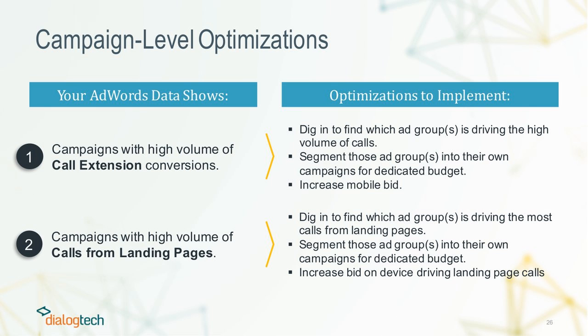I don't want you to feel like you can't do it the other way, but the key is to segment. Segment out your top performers from your lower performers so that your top performers always get as much budget as they can suck up, right? Because they're your top ad groups driving call conversions. So I hope that helped. And again, on the calls from landing pages, remember, calls from landing pages can come either from mobile or desktop. So this is where it's really important to make sure that you segment out your campaign by device and see where those calls are coming from, whether it's desktop or mobile.